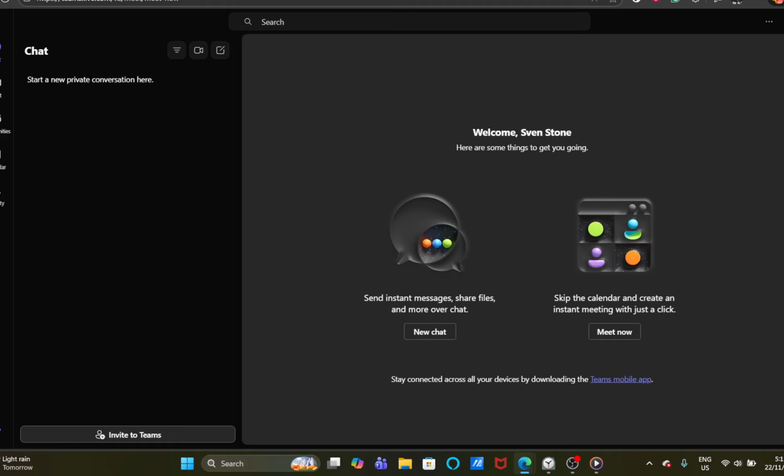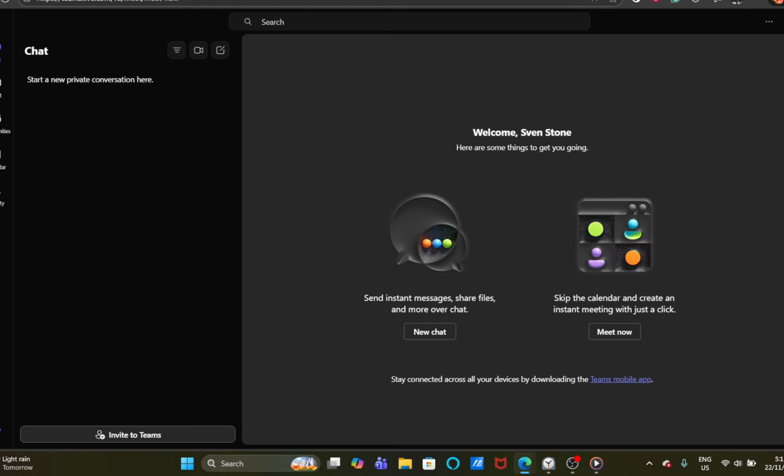First, you can use Microsoft Teams right in your web browser or download the desktop app. The web version is quick to access and great if you're on a shared device. The desktop app offers the best performance, richer notifications, and tighter integration with your computer. Whichever you choose, sign in with your work, school, or personal account, and allow microphone and camera access if you plan to make calls or join meetings.